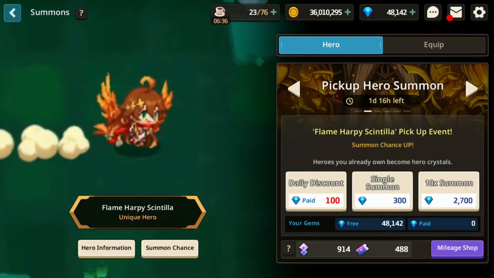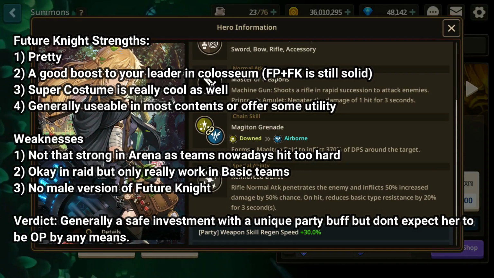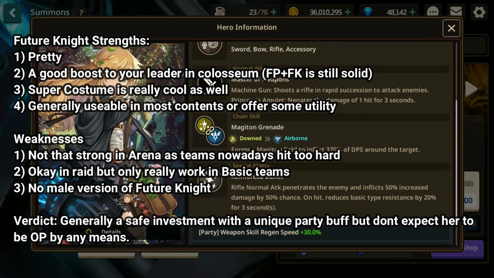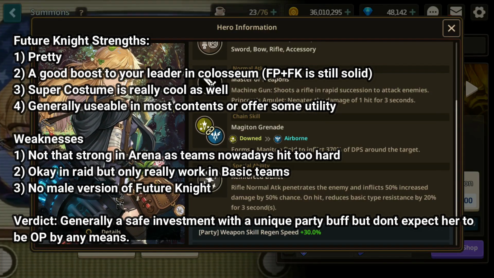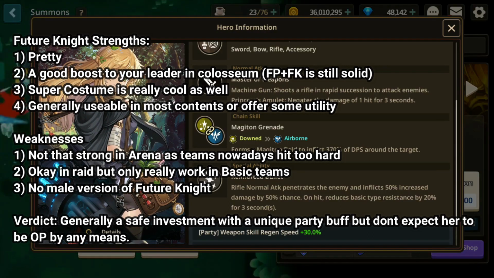Okay, so we have our third unit, Future Knight. So Future Knight in PvP is not good, right? Because right now hyper offensive is a thing. So weapon skill regen speed teams are slightly weaker in a lot of ways due to lack of strong individual units, as well as not being able to just man fight all the units that come to you and hit you with their normal attack. So that's that going for her. She's not a bad unit per se.